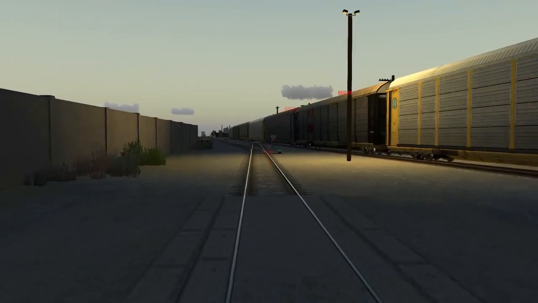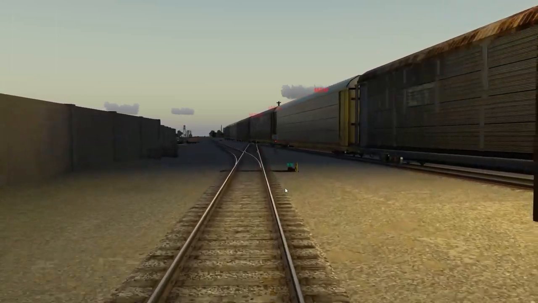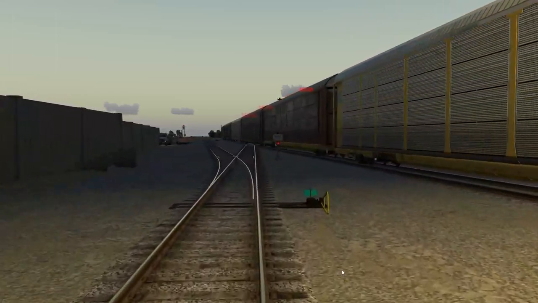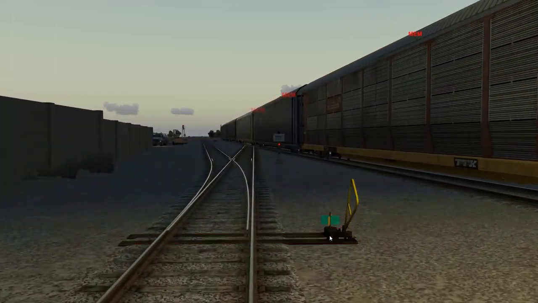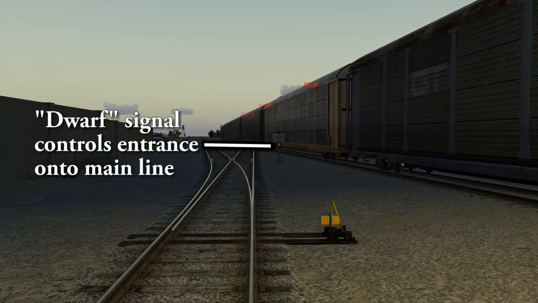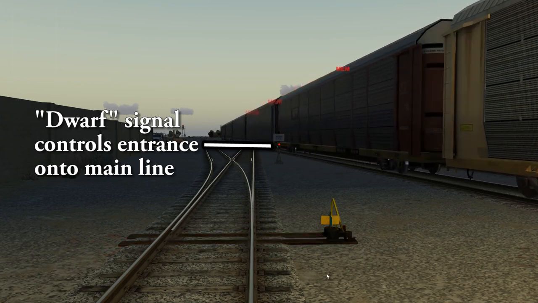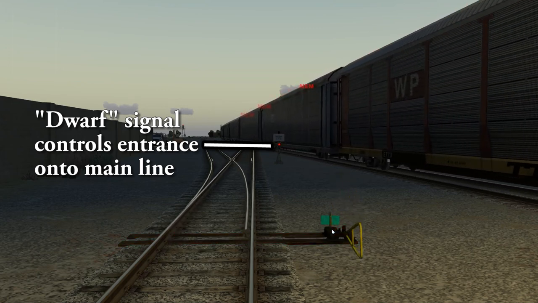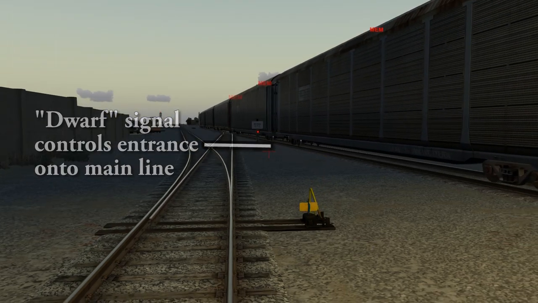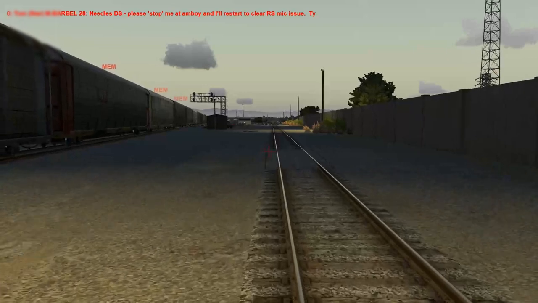We come up to this switch to see how it is thrown, and it looks like, yes, the switch is thrown for the main line. Green meaning it's thrown for straight movement, which is onto the main. Notice the red dwarf signal showing me that we cannot proceed onto the main. Of course we can't. Not only has the dispatcher not given us a signal, but there's also a train on the line right now. We throw the switch twice just for extra safety to make sure it's in the correct position.